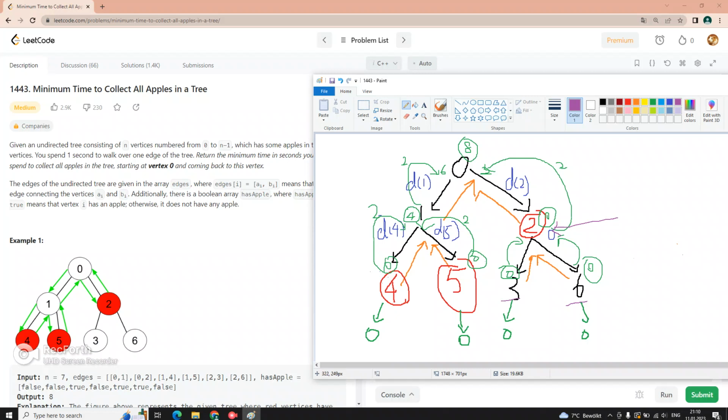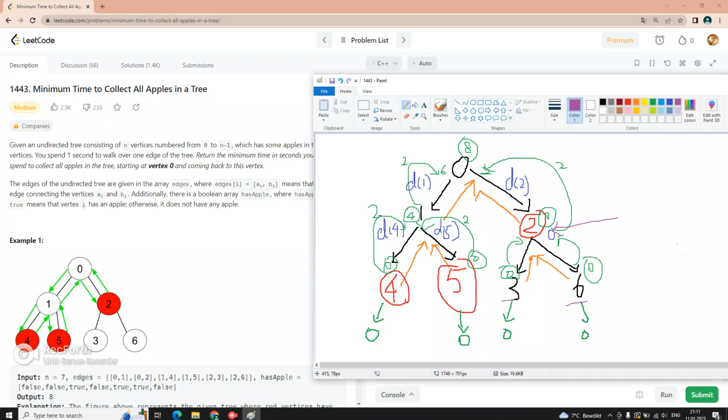However, for example, for this node number 1, we can check, okay, its next node, we have number 4 here. And there's an apple on node number 4. So we have to go beyond this route. And if we want to go this direction, we have to go back, right? In order to reach 0. So here we need to add 2 if our case existed, if we have to go beyond this level. And also for this route, similarly, there's an apple here. So we have to go downwards and then go back. So we need to add 2 here as well. So in total, here we'll return 4.